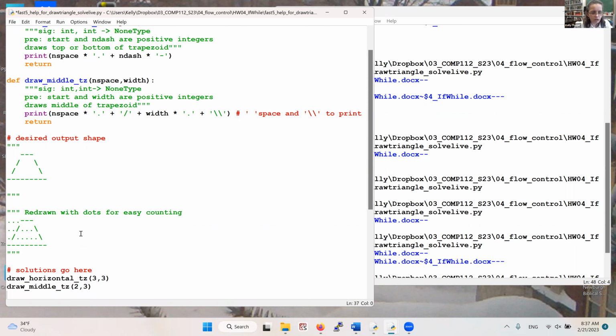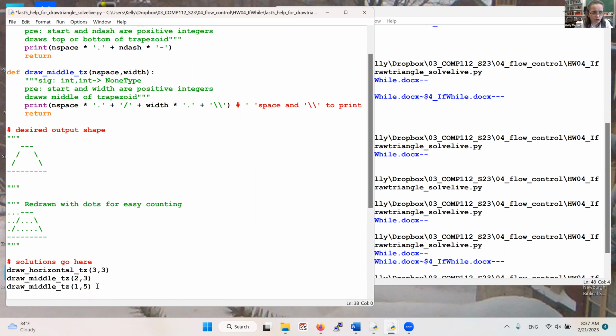Now we'll do similar to draw the next line, which will be this middle section right here. So again, we will do draw middle of the trapezoid, and that will be 1 space in the beginning, comma, and 5 spaces wide on the interior.